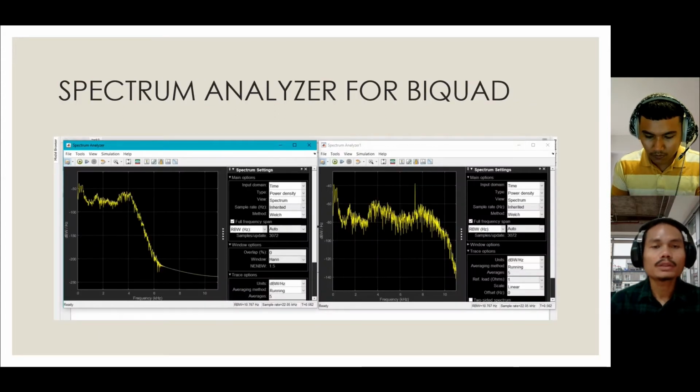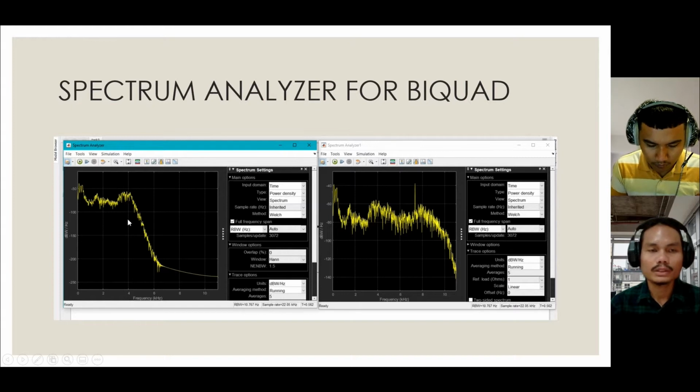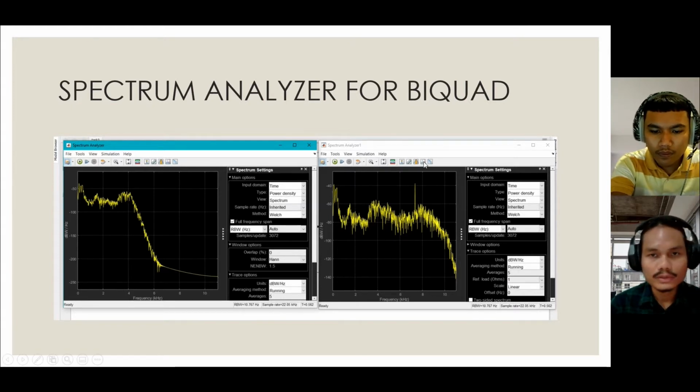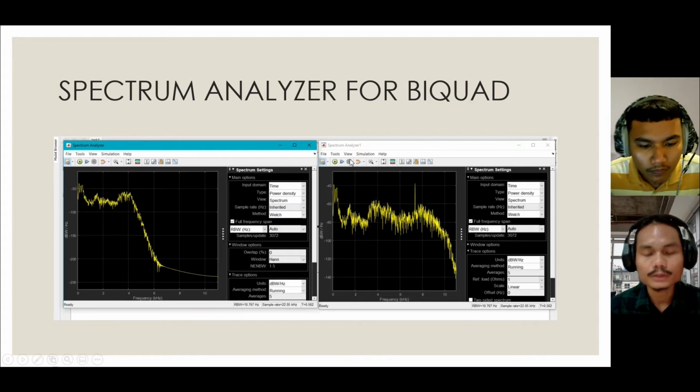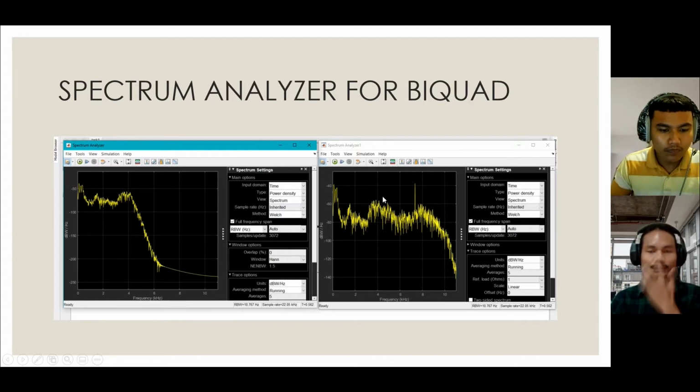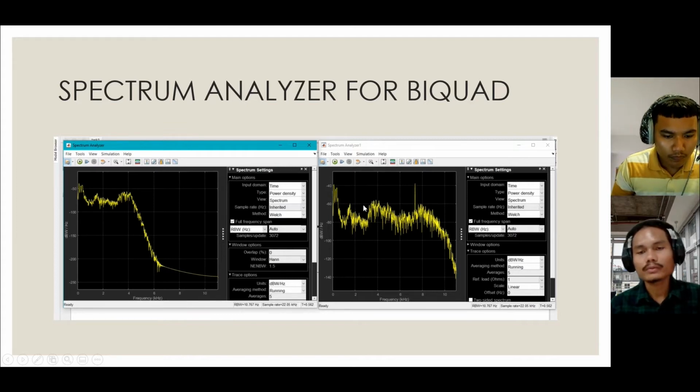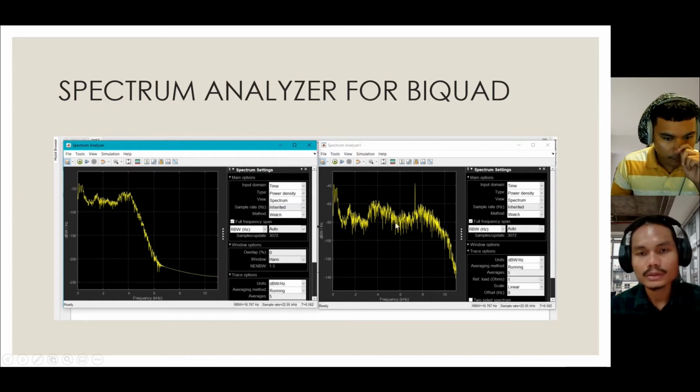This is the spectrum analyzer for Butterworth in lab 5. As we can see here, spectrum analyzer 1 is the signal that is not filtered by any filter.